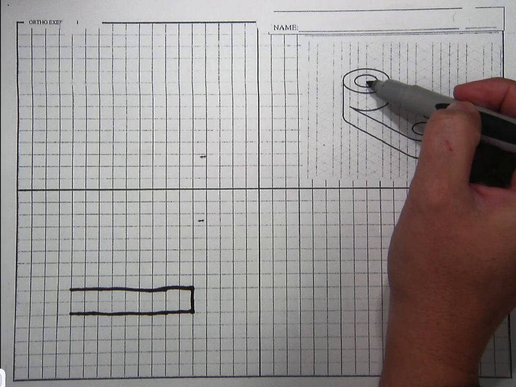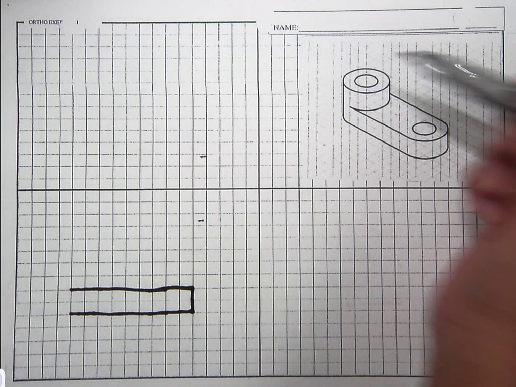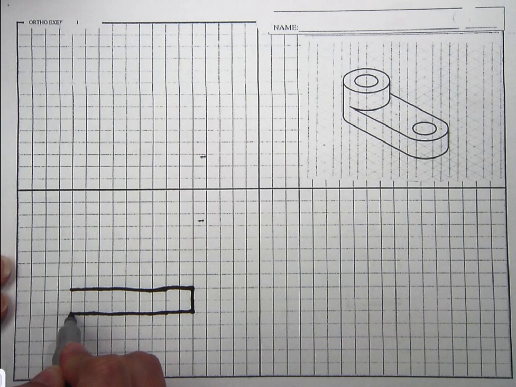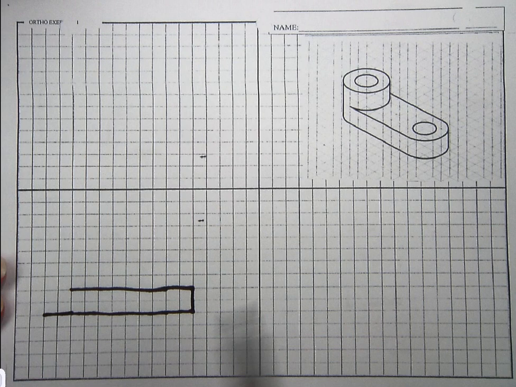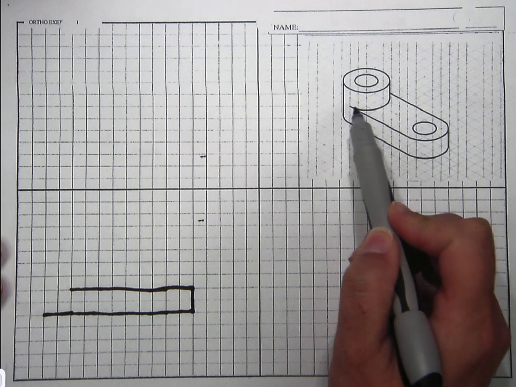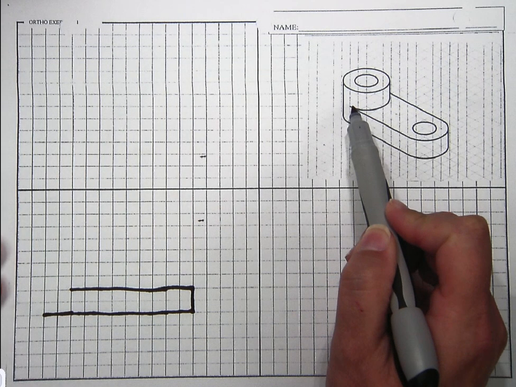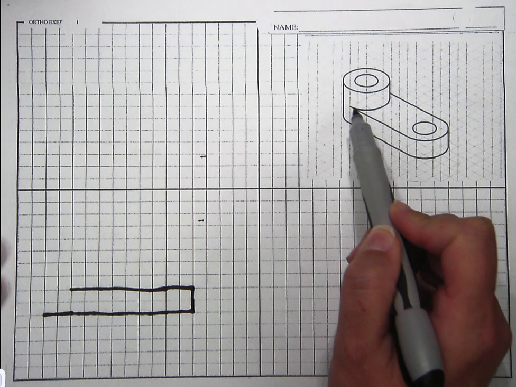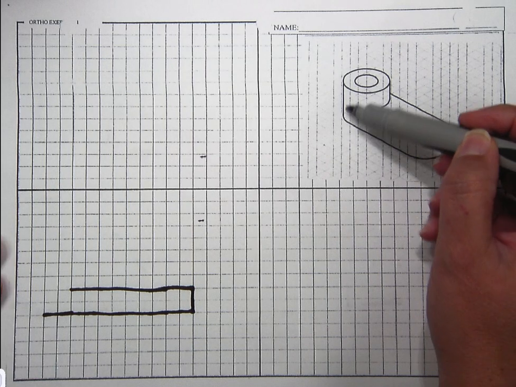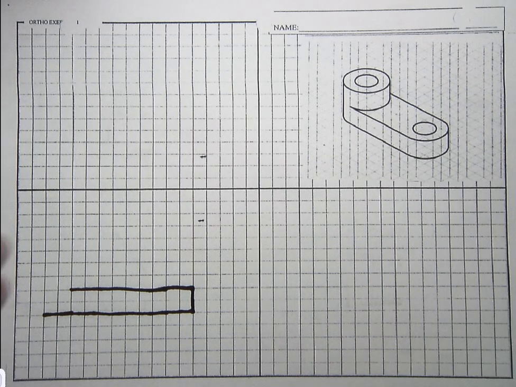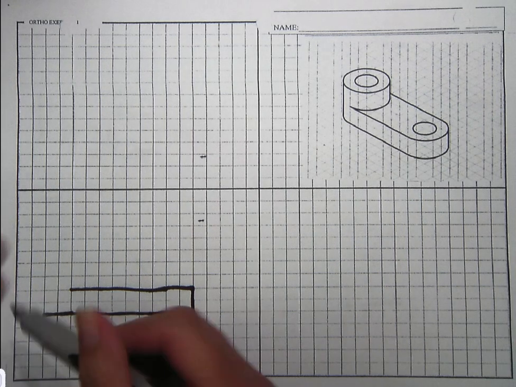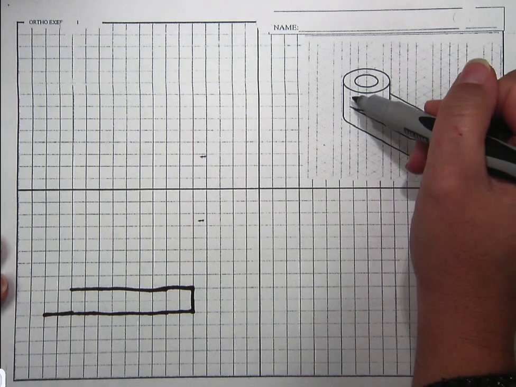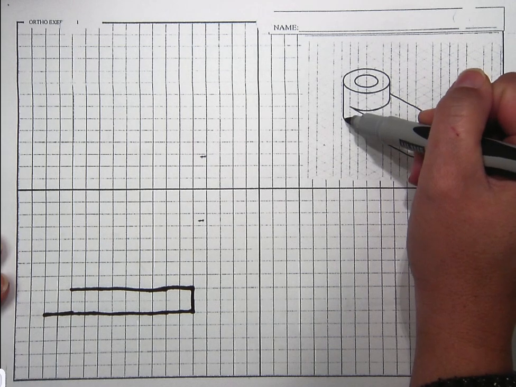And then I'm going to connect. Now with this one it also continues on. 1, 2. I'm going to continue this bottom one on too. But this part you can tell that the line doesn't continue on. That edge doesn't continue on. It's all one piece at this point. So I'm going to leave it like that. And this part is 1, 2, 3, 4.